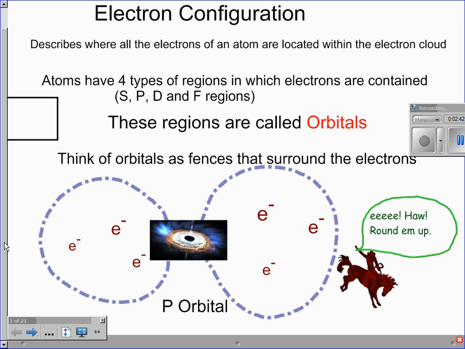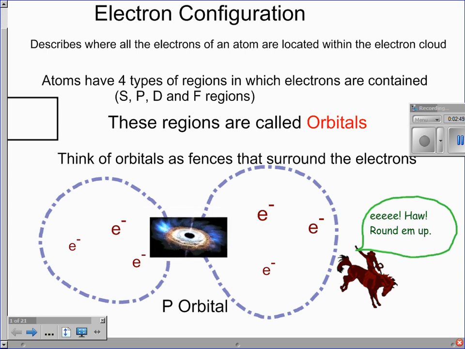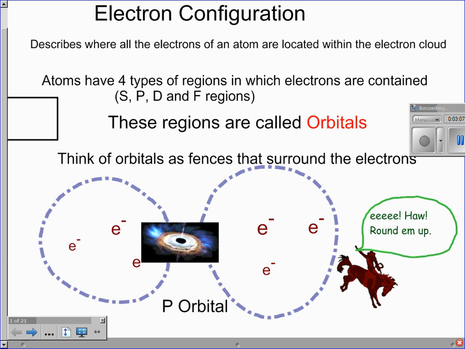I drew an orbital down here. If we look at this orbital, think of the nucleus right here. Think of the nucleus as like a black hole that's trying to suck in all of the electrons to the center. The electrons, though, move around really fast, and they have lots of energy. So they don't get sucked all the way into the nucleus, but the nucleus is definitely attempting to suck them in. But the electrons have so much energy, they're able to buzz around.